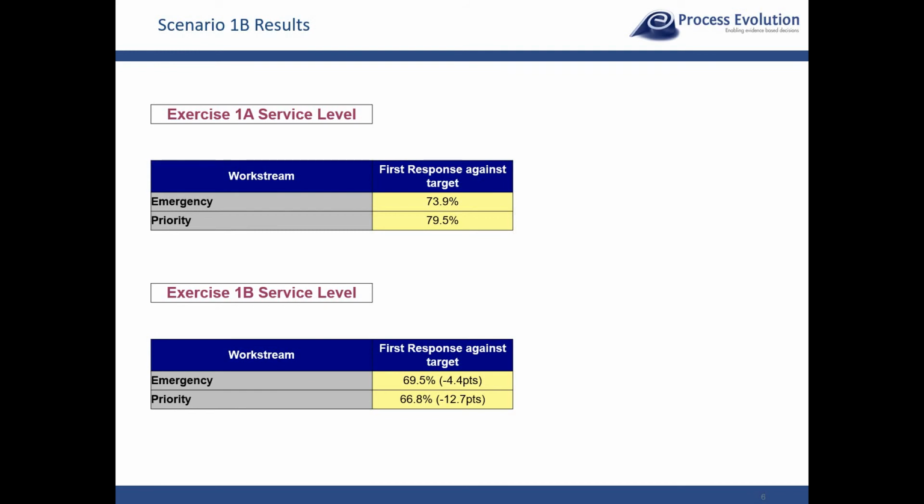So even though overall you could say we're doing less work because the first 3 weeks were quieter, the fact that the last 2 weeks in the run were busier had a detrimental effect on performance. So 69.5 and 66.8 are the numbers we'd be looking for coming out of that model.